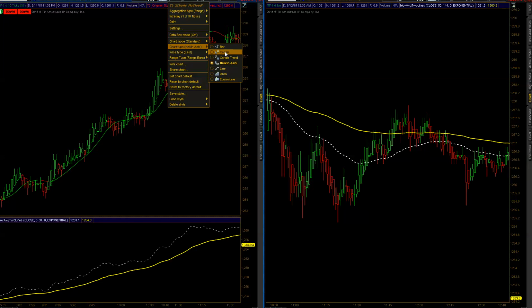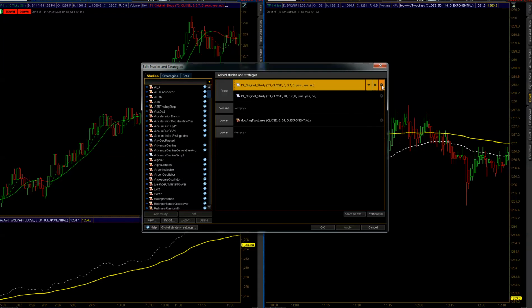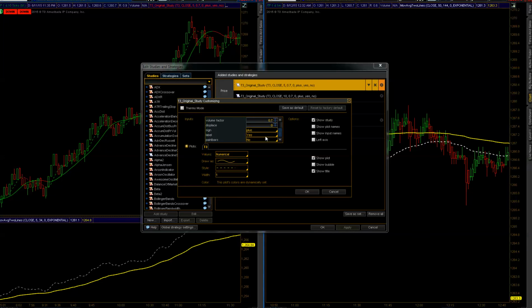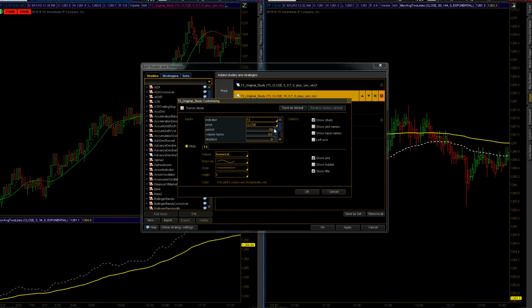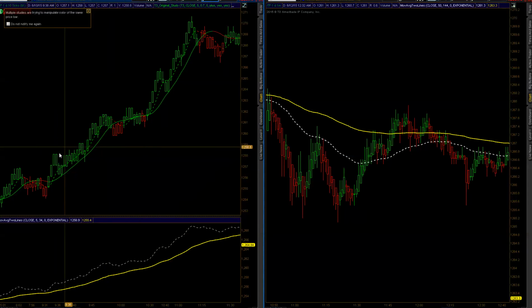Again, I prefer to use Heikin Ashi bars, but the core T3 moving average study includes painting the bars. So if we go back into the study and we decide to paint the bars, what comes up different is that they are a trend setting bar. We make sure that both are set up. The only difference between the two studies here is that one is labeled 5 and the other one is labeled 10. Once I hit OK, you can see now that the trend is all green, where you had a mix of green and red prior to switching the label indicator.